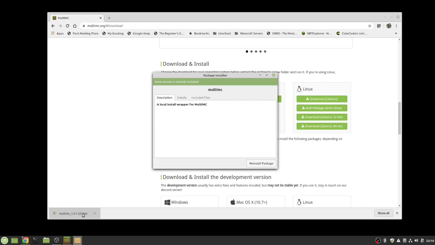If you don't get this, then I would strongly recommend that you find out from your version of Linux how you install .deb files. This is what's native to Linux Mint, also native to Ubuntu. So if you're running either of those two distributions, this is what you should see. When you get that, you should see an install button right down here in the bottom right-hand corner. I won't have that.